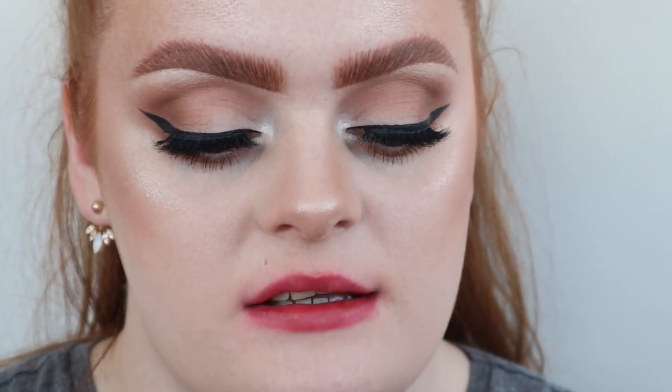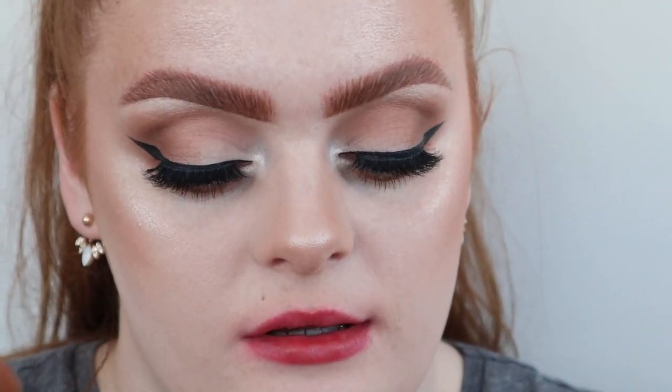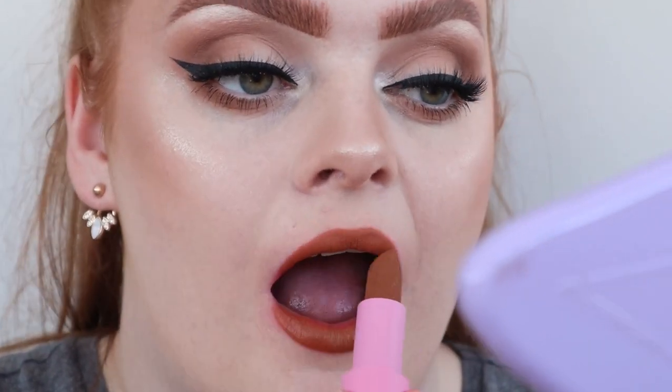I've hurt my lips so much doing this but I'm doing it for you guys because so many of you asked for this video and I know a lot of you really want to buy some of the shades. Next shade is Plastic Surgery. This is a beautiful chocolatey brown shade with more of a green tone to it. This really reminds me of one of the shades in the Money Honey lip bundle — it's got that brown, sort of green, olive undertone to it. Really, really nice coverage. I think I might like this colour a lot.